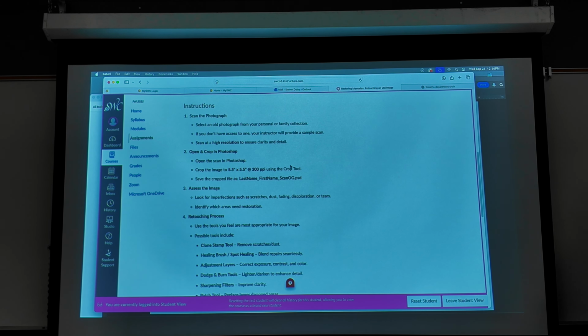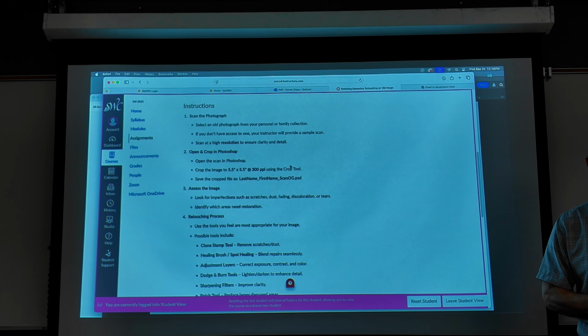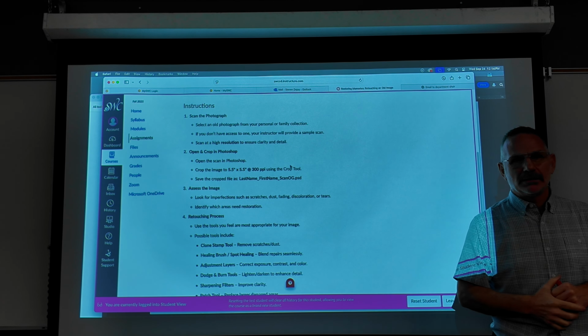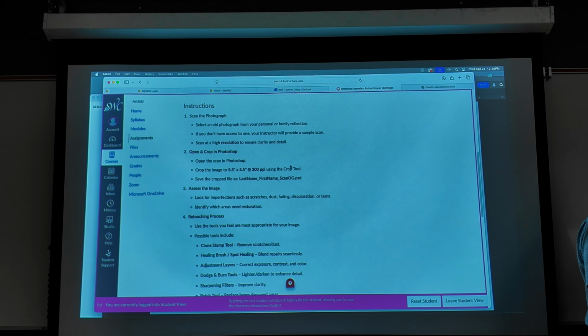So first, you're going to scan the photograph. I've got the scanner here, and there are 5 other ones on the desks here. If you don't have access to one, just let me know and we can come up here. We're going to scan these at high resolution, right? High resolution means actual size at 300 ppi, so you want to make sure that you select that. Now, we're going to do like a 5 by 5. This is a little bit smaller than 5 by 5.